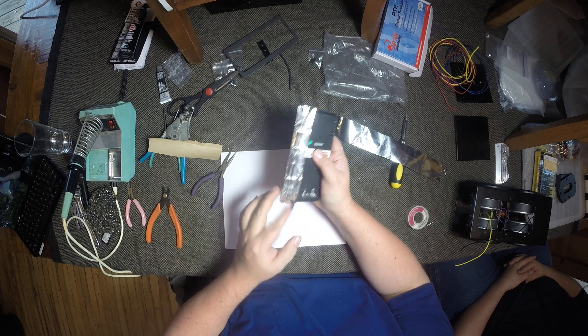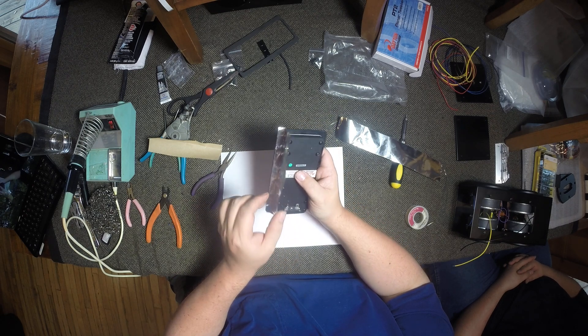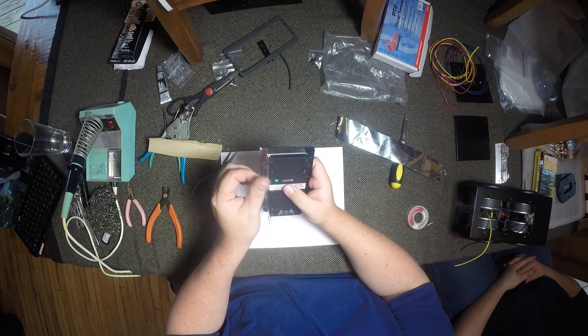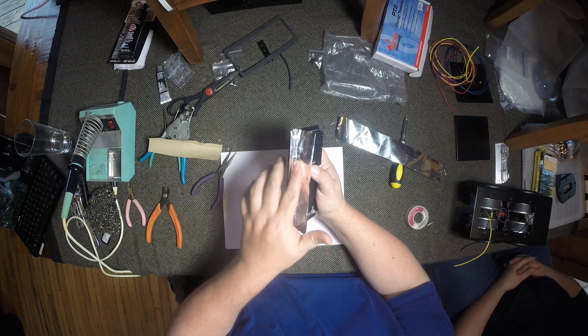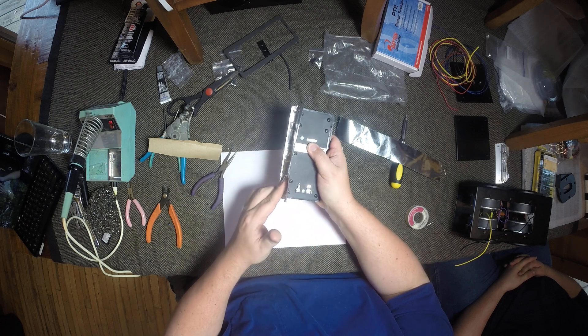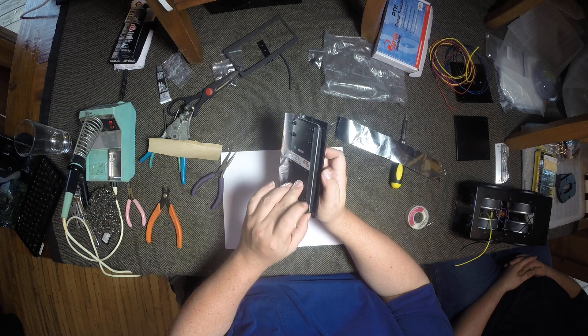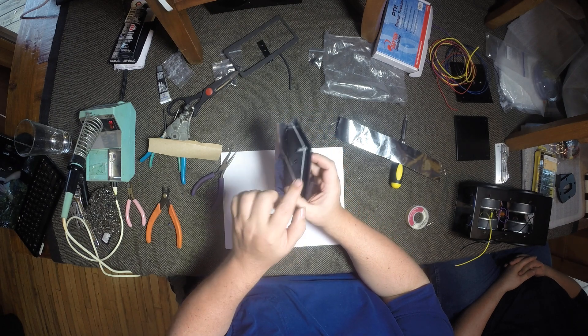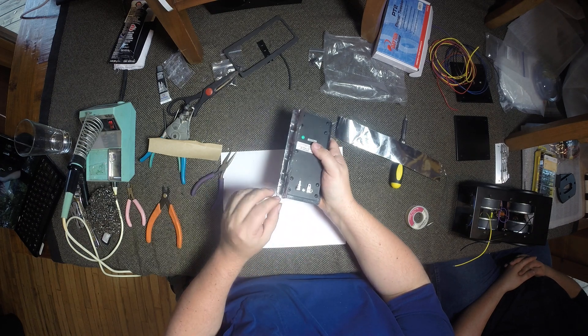Be careful not to cut yourself — this stuff's like a razor blade. It's a thicker grade foil than normal, so if you run your finger down this it can cut you. Just press it down real nice and create a really good seal on all the different layers of the ribbon. There's one, two, three, four, five — five layers plus the plastic piece — so you definitely want that edge sealed nicely.